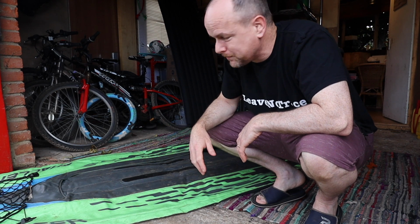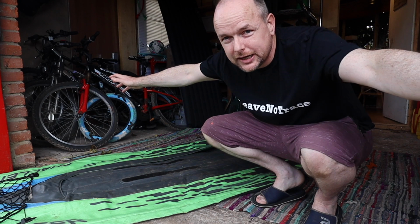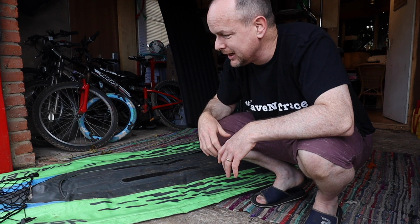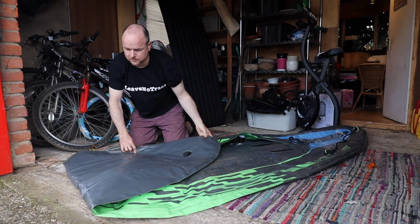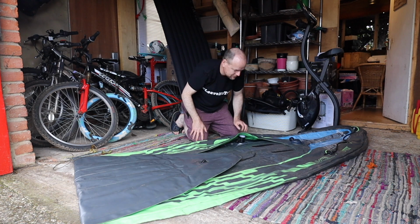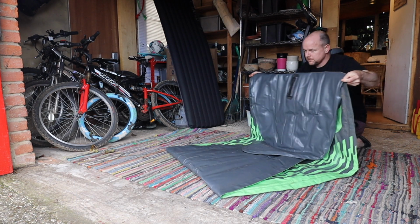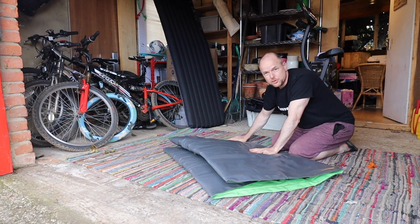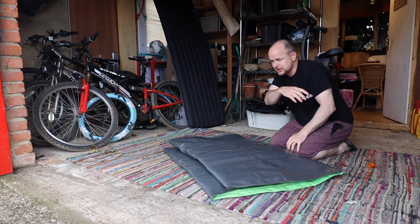I would take that pump kayaking for the deflation alone. That's a game changer. Sometimes when I finish kayaking, I spend ages walking up and down, laying on it when it's wet, trying to get the air out in order to be able to fold it up. To be able to just stick a pump on it and leave it and just suck all the air out, that's brilliant. That is amazing. Oh my gosh. This is the point normally when I'm kayaking where I'm really struggling, I can't get all the air out, and I give up and I just sling it in the boot of my car.